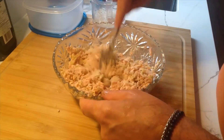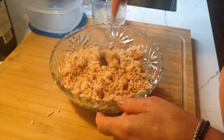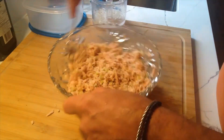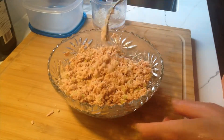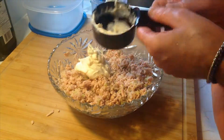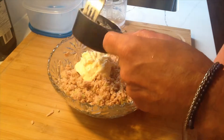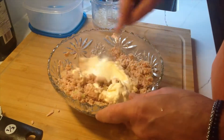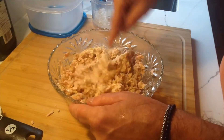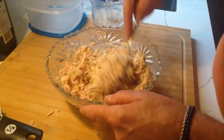So, a quarter cup celery and just a little less than a quarter cup of onion. If you like your tuna salad oniony, go ahead and add a full quarter cup. But raw onion is kind of strong and not everybody likes that, so go a little easier on the onion. Now, half a cup of mayo. One tip I'll give you is buy the half-fat mayo — it tastes pretty much like full-fat mayo, so you may as well do the half-fat option.